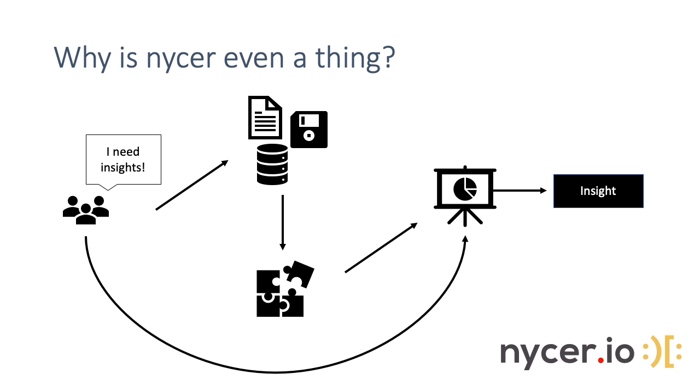So, I mean, really, there's a lot going on here. And for an e-commerce seller, I think the biggest faults in this process are that it's time consuming. You lose out on opportunities. There's various steps that allow for things to get lost in translation, which makes the probabilities and the chances that the insights and the reports that are actually created from this process, there may be a severe disconnect in terms of what your business actually needs and what the initial ask was for. And lastly, this process assumes that you know exactly what insights you need to run your business. And with how crazy the e-commerce worldview is, that is just not always the reality and not always realistic to have.